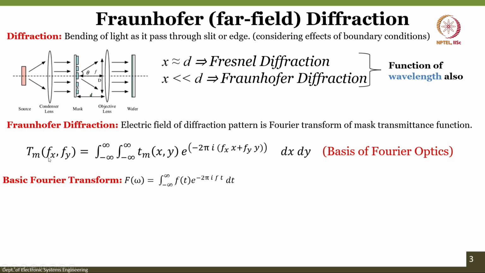Coming back to lithography, the electric field of the diffraction pattern is the Fourier transform of your mask transmittance function. I want you to analyze both equations. Let us say this is your equation number 1, and this is your equation number 2. Analyze both equations and see what the similarities and differences are. Again, as I mentioned for resolution, when we thought about how we can improve it, we just thought mathematically. Just think about this from a mathematical perspective, and what do you observe?